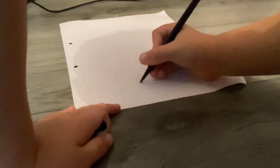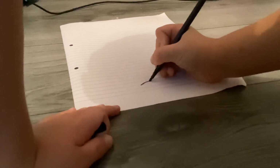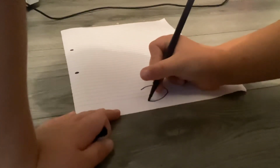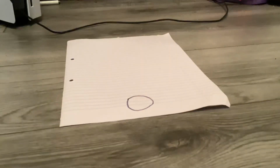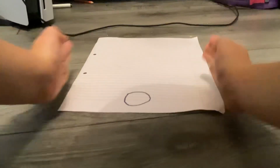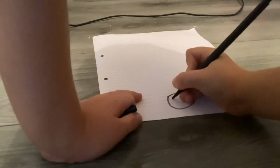So let's draw a circle right down at the bottom. And let's see how big you can get it. But it can't be this big, or the full page. It has to be only this big or this big. So get your size. It can't be very big. Also very tall, because we're going to add eyes.